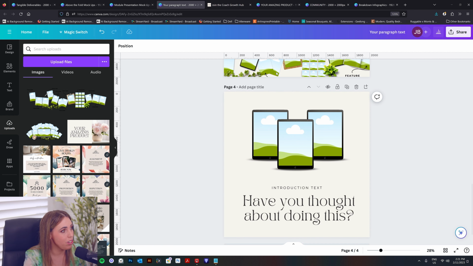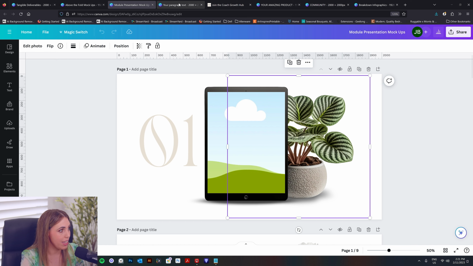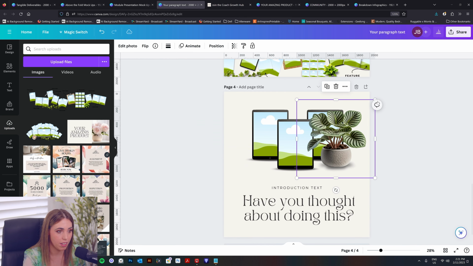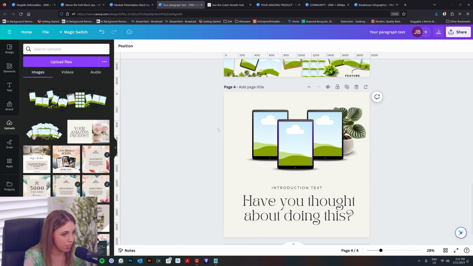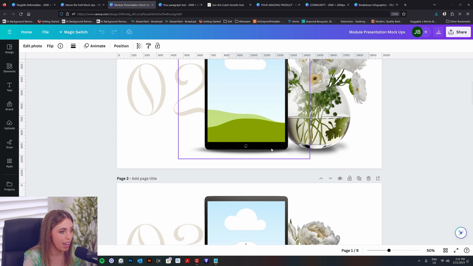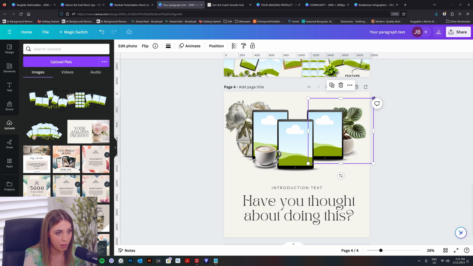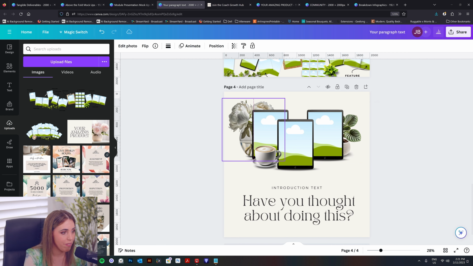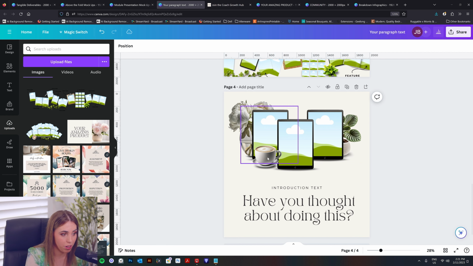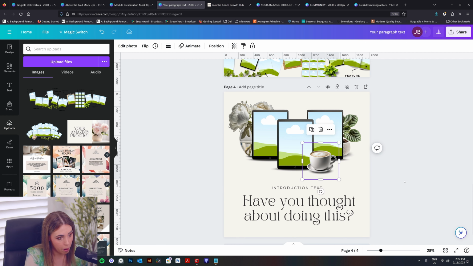So what I would also do with this one is definitely copy across some of these gorgeous elements. It makes a huge difference using these elements on your design. Again, we don't want things to be too symmetrical, so I'm going to make this plant a little bit smaller because it is the darker one. Then we'll have these flowers over here, which are a little bit taller. And we'll probably pop this one just here.